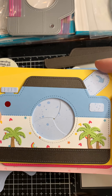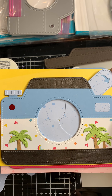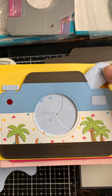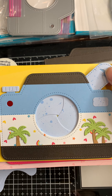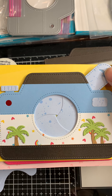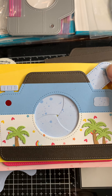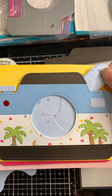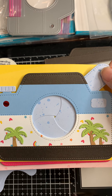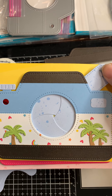Hi, this is Cheryl for Bears Pampered Stampers. Welcome to the virtual demo this week. I have two really fun cards to show you how to make. They're both Lawn Fawn cards — you know I'm a fan. They both use the Magic Iris camera add-on die to make really cute interactive cards.